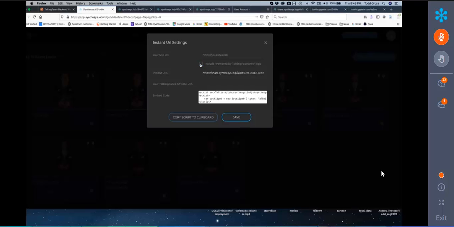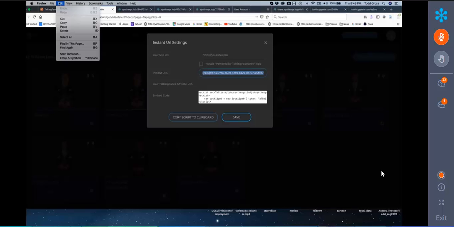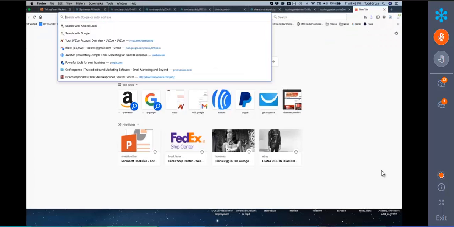I'm going to unclick this. See how it just says yoursite.com? That means that nothing's been put in there. If I was to take the link, copy it, right? I'm copying the link, edit, copy, and our beta testers all showed me this. Now I'm going to open up a new tab and I'm going to paste and go.